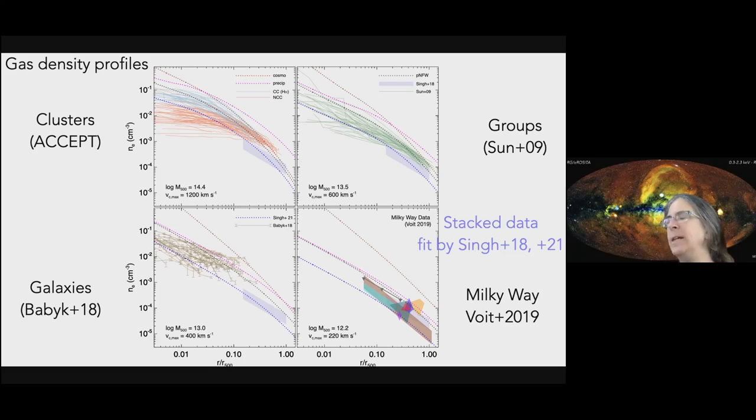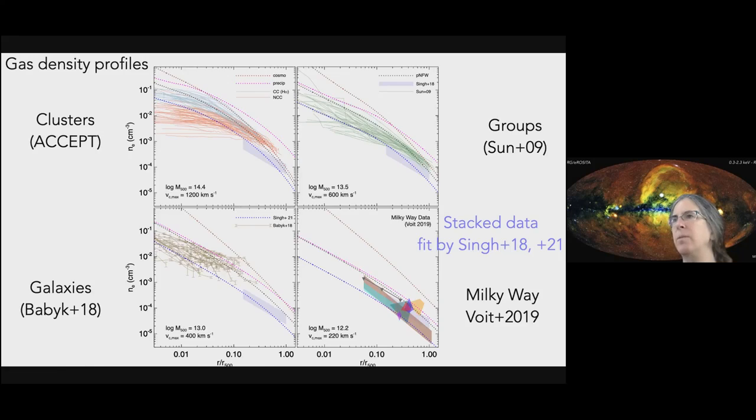In 2019. The purple line that is on the bottom of each plot is a fit to the Anderson data from Singh in a paper that will be published in 2021. And you notice that it's lower than the density profiles for groups and galaxies. And it kind of runs through the middle of the clusters. So maybe the clusters are relatively representative, whereas in the galaxies, we're still probably seeing some of that Malmquist and Eddington bias that I'd mentioned at the beginning of this talk.